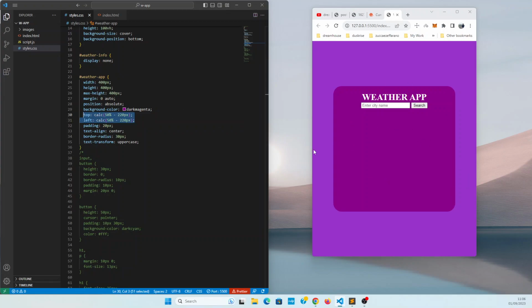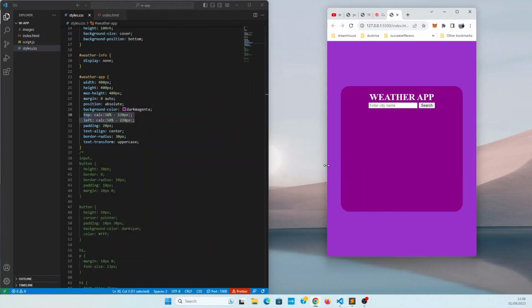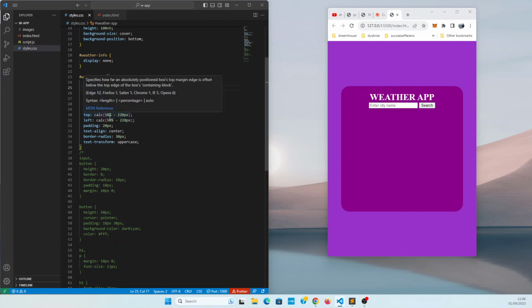You can achieve that with the help of the top and left properties, guys. Basically we are doing some calculation. If you want to keep one container in the center from the top, all we need to do is 50% minus the half height of the container.